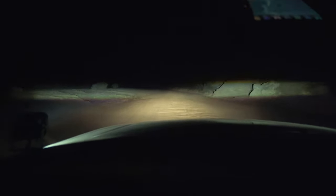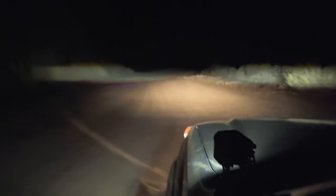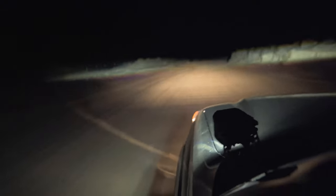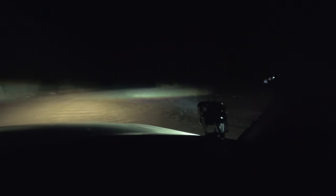First up was testing just the pods with just the headlights. For my use case, I angled these pods out just slightly. My light bar provides a lot of center illumination, but I really wanted to extend that illumination to my peripherals. Right off the bat I noticed how much illumination down trail these lights provided. Pretty quickly I realized that for somebody looking for that one light solution, these may be a good contender.